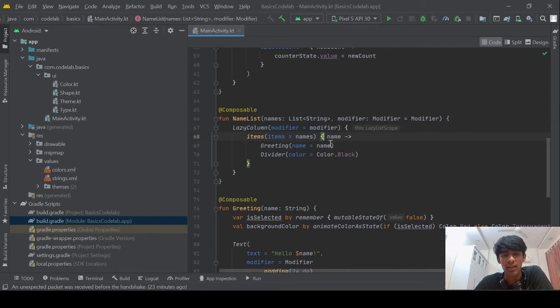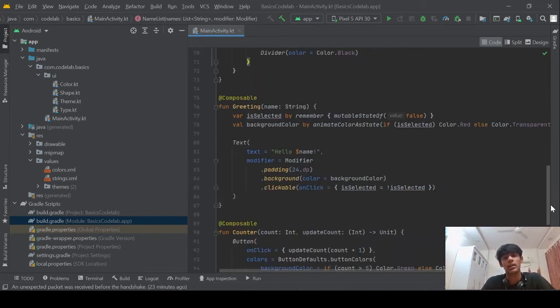So I would be writing the name here, and I would be giving the divider color as black. The divider, as you can get to know from its name, is a line which divides two columns from each other. In the application you must have seen I have written hello world #1, and in another line hello world #2. The divider is dividing both the parts into two surfaces. So we are giving it a color black.